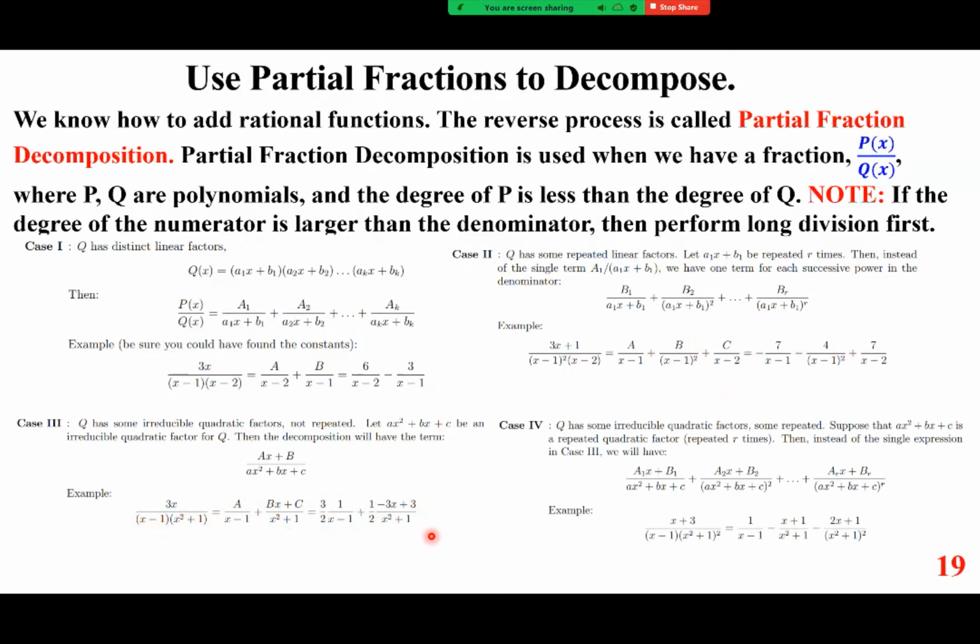Another example is that this x squared plus 1 is also being repeated. So the first one, again, repeats, the second one repeats, and this one we have to put another bx plus c, to find out maybe dx plus e. So the point is you have to be careful with what you are doing.